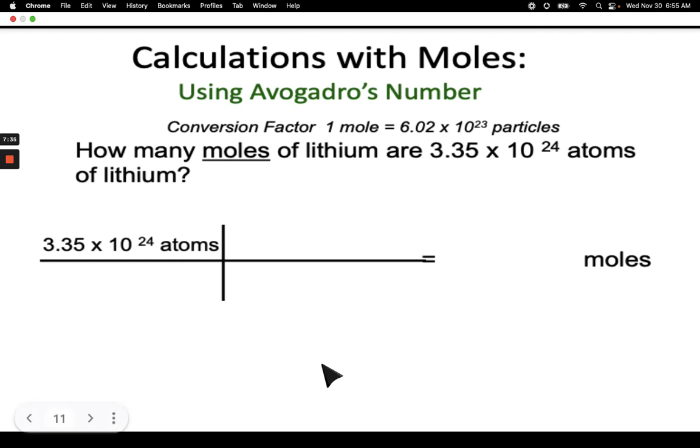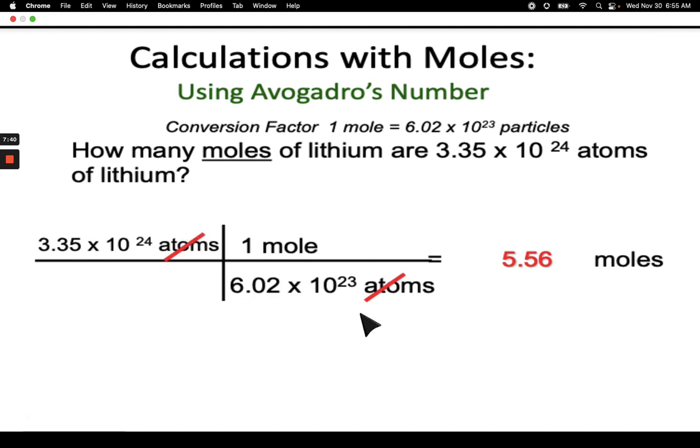How would you arrange the conversion factor? You want to cancel atoms and be left with moles. So again, you cancel atoms. So this is going to be a division. Now, be careful how you put this in your calculator, but I would urge you to think a little bit about what magnitude the number should be. You have to worry about order of operation or know how to use your exponent key. But you could also just look at canceling out some of these exponents. Like 10 to the 23rd would cancel this out to 10 to the 1st. So really this is just 33.5 divided by 6.02. Makes sense. It would be about 5.56. So 5.56 moles. All right, next.